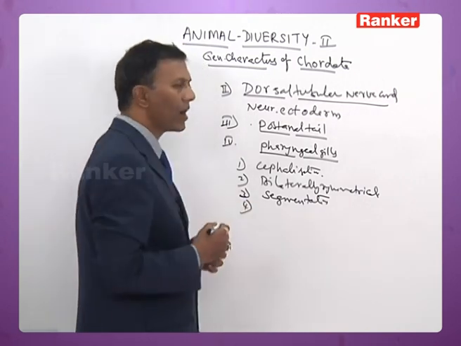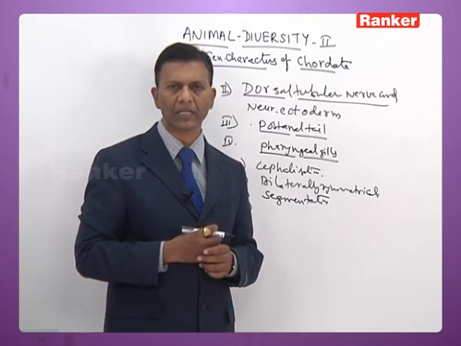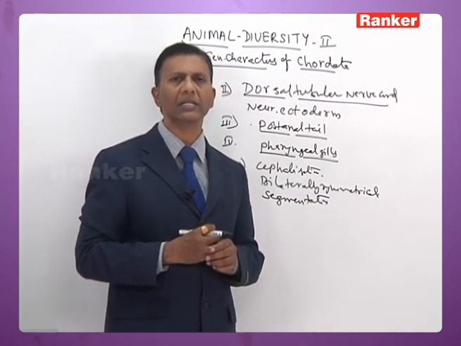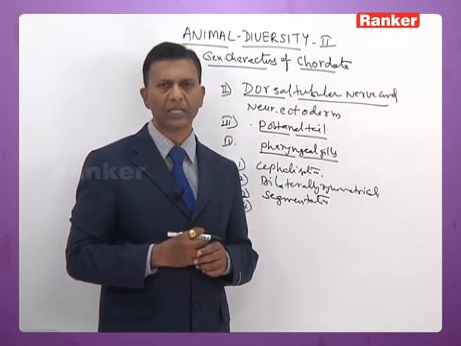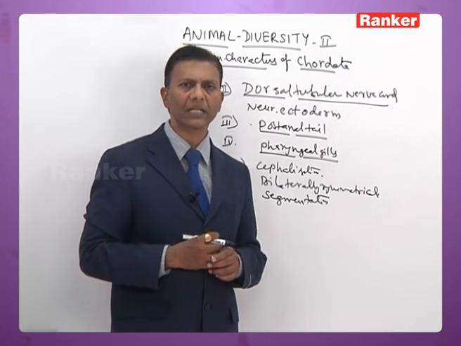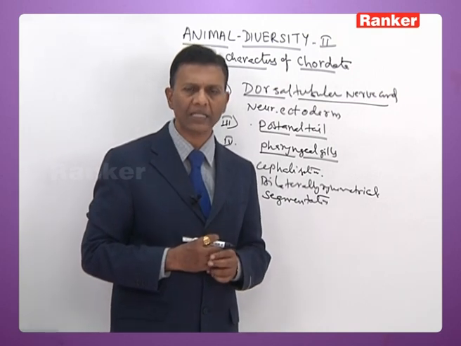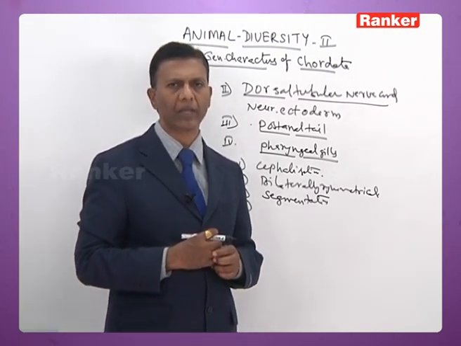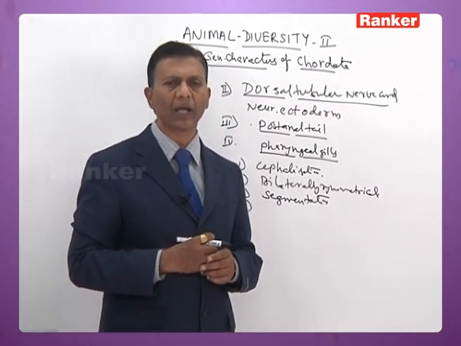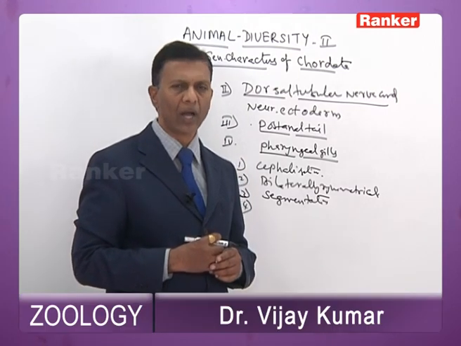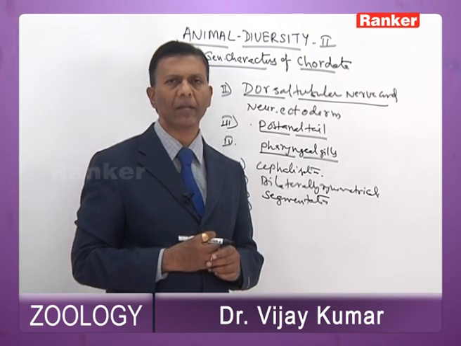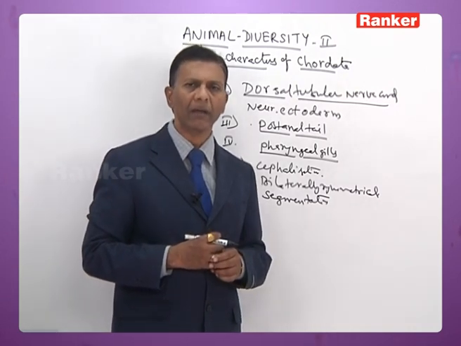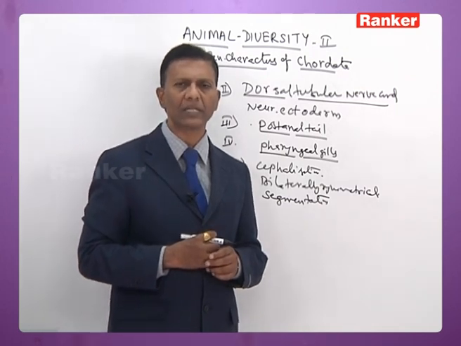If you look into the blood vascular system of chordates, in all chordates the heart is ventrally placed and myogenic. It may be 2 to 4 chambered. The heartbeat is initiated by a muscular constriction called the sinoatrial node. The blood vascular system is characterized by the presence of a portal system besides the normal blood vessels. The portal system is divisible into the hepatic portal system and the renal portal system. Presence of a portal system is one of the unique characteristics of chordates. In non-chordates, the heart is dorsally placed and neurogenic, and the invertebrates do not have a portal system. In all chordates, hemoglobin is accommodated within the RBCs, whereas in non-chordates, hemoglobin is dissolved in the plasma.